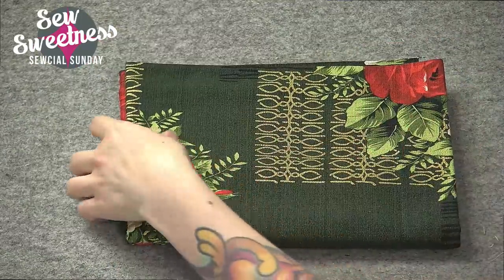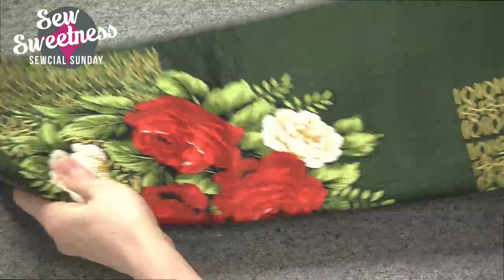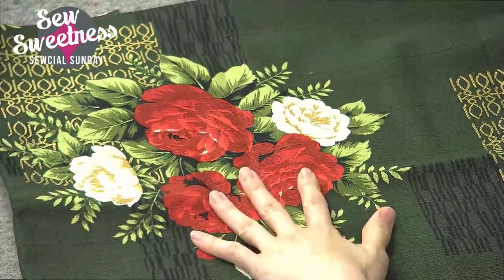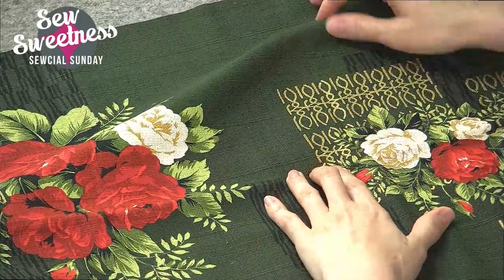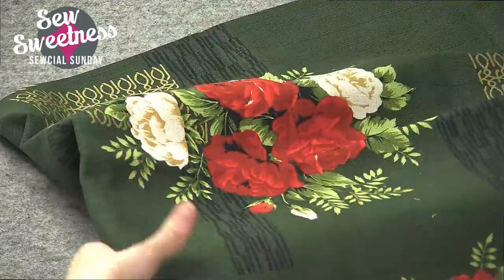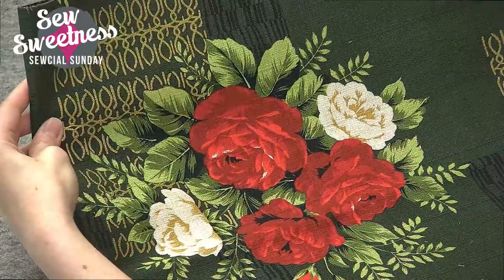When I was looking at the photos online, I didn't realize the background was sort of like a hunter green, but it's really beautiful. So it's got a combination of the large floral prints as well as the smaller floral, which is really nice. I made a little clutch last week using the small floral and the leftovers with the large prints. I felt like I can make a really nice front of a bag. So I'm really excited to use these.